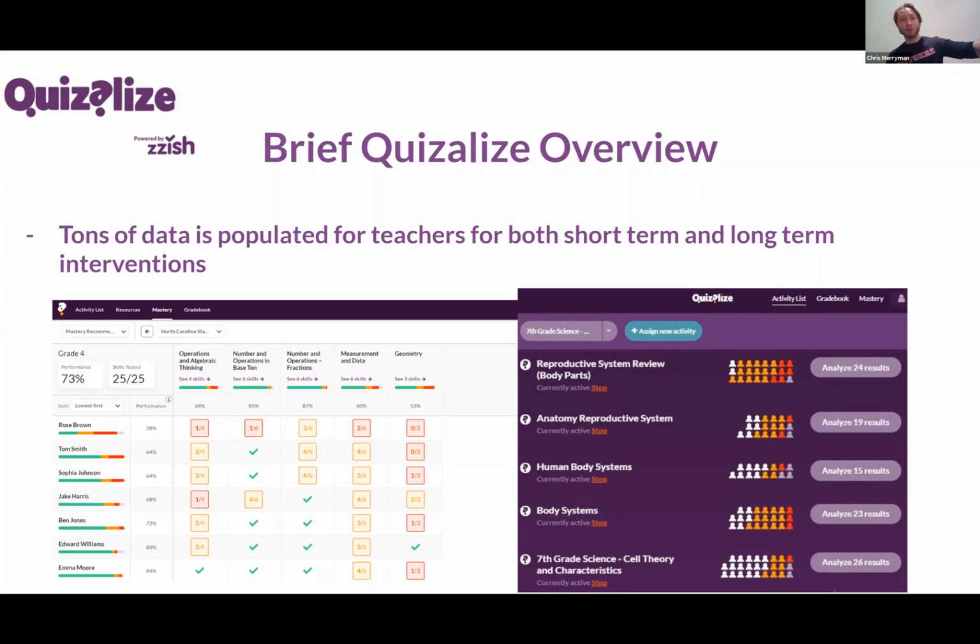And on the left, we also do a lot of long-term data aggregation, which is a little bit more unique to us. A lot of the formative assessment platforms are about quick hitters. We did a survey, and we got about 250 teachers to respond. And we asked, what do you use digital formative assessment for? And a vast majority of them said the number one way that they use digital formative assessment was just as a review. So you teach a lesson, or you assign an activity, and you want to review and you want to see how much they understood. And that makes sense. It's great.